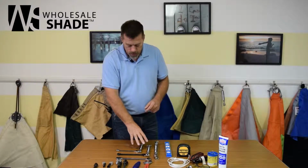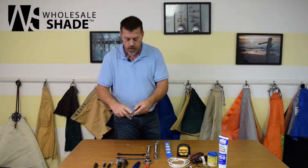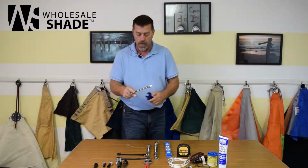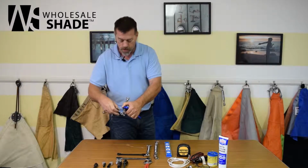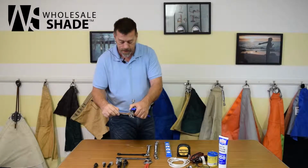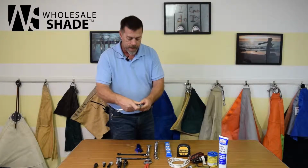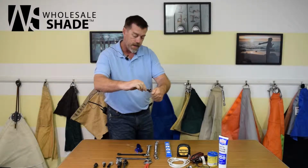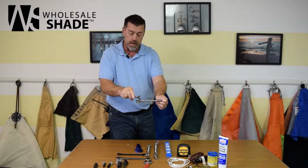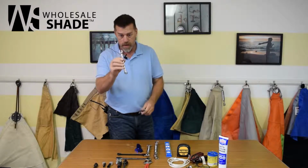Moving on to the turnbuckles. If you watch the videos or you have experience installing a shade sail, you want to tighten the turnbuckle with two wrenches. And we do have a video on that. Take a crescent wrench, grab the body of the turnbuckle, and then a box end wrench to tighten the lock nut, that's the way you want to tighten it. You don't want to tighten it against the post. If the turnbuckle is hooked to your post or your shade sail and you tighten it this way, it's going to loosen the other side because you have a left hand and a right hand thread. So always tighten your turnbuckle with two wrenches.